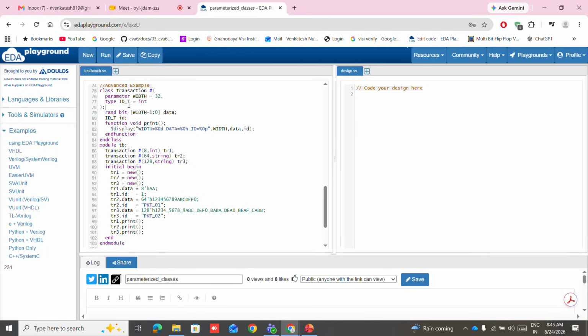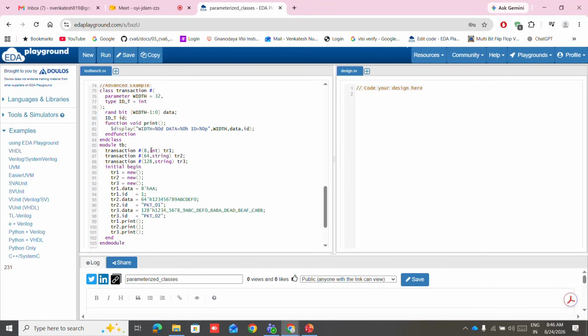Okay, if multiple parameters are there, you need to write them in this way, with a comma. Just how we are overriding it. What is your class name? Transaction hash. Inside the parenthesis you need to write the value of the width parameter. So 8 bit it will support, 64 bit it will support, and 128 also it will support.